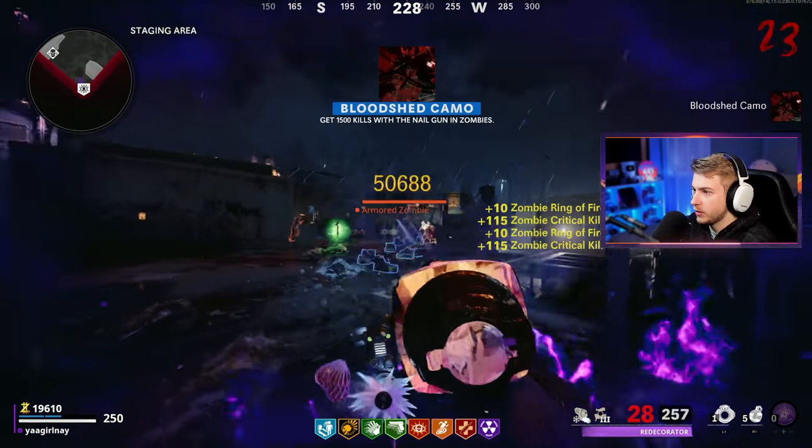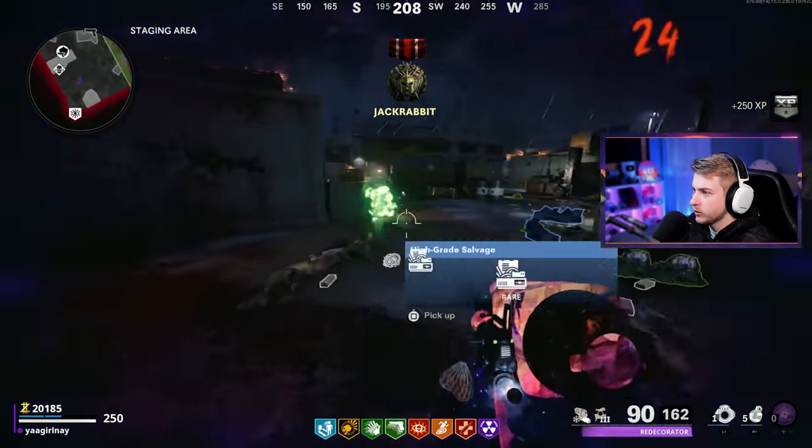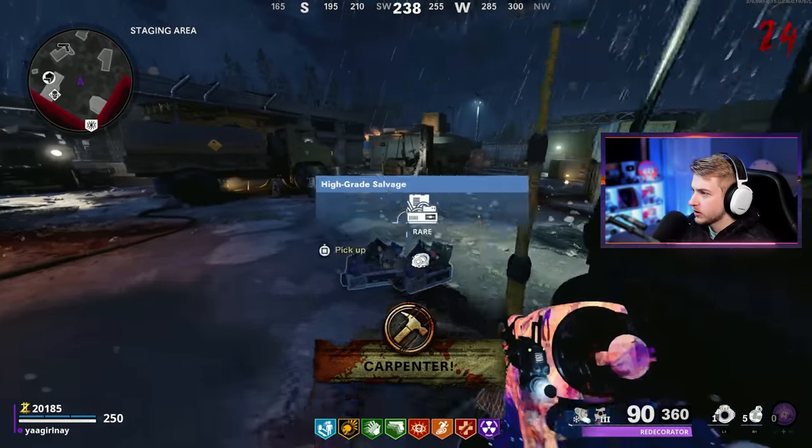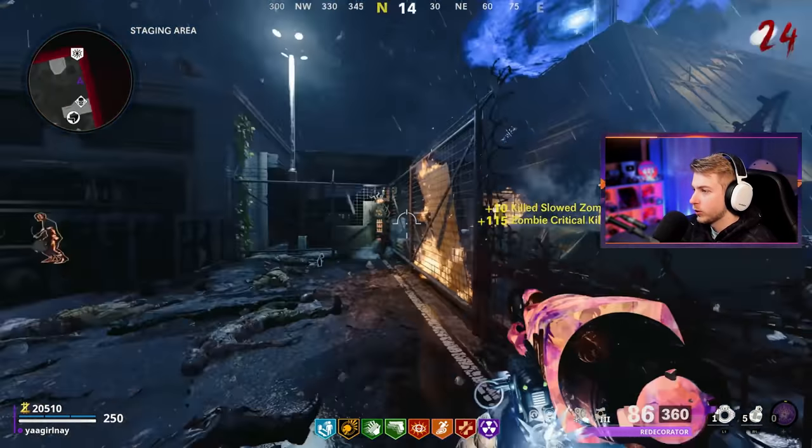And there's our Bloodshed camo, 1,500 kills. So we need 1,000 more normal kills with it. And a lot more crits and a lot more kills with Pack-a-Punch. We got a lot to do still. This gun's going to take a bit. I'm going to hang on to this Gersh until we really, really need it.